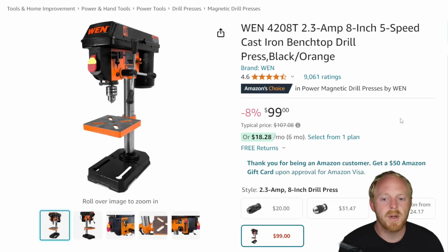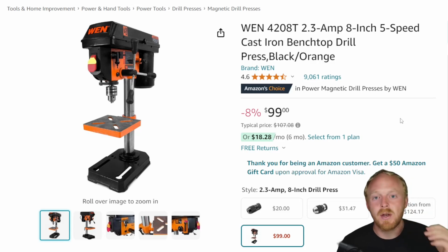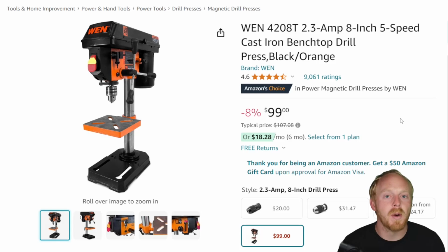So first up on this week's list is the Wen 4208 Tango. It's the 2.3 amp 8-inch 5-speed cast iron benchtop drill press. It's a drill press from Wen. Wen is a brand that is definitely known for cheaper tools, and a lot of the times you can find them cheaper than from other brands. But I can tell you one thing, I've bought a couple of Wen products over a couple of name brand products and been extremely pleased with them.